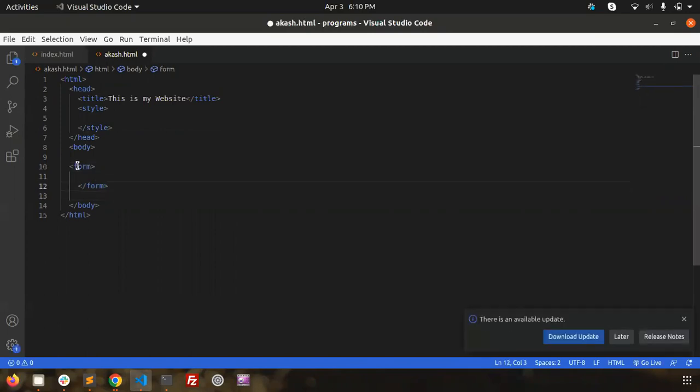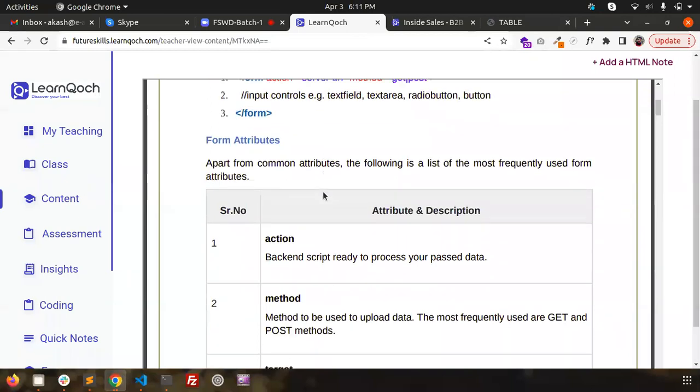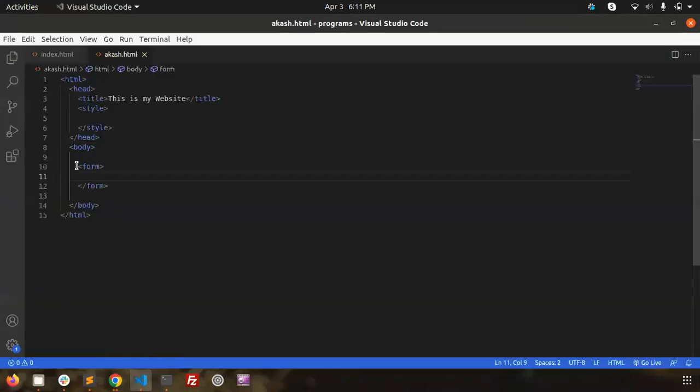So we will learn here how to create a form and add the fields here. This is the form tag. Now we have different attributes that we will use inside the form tag.